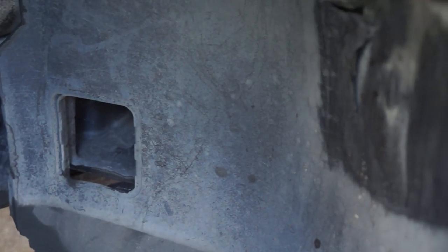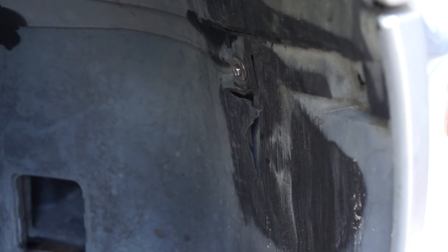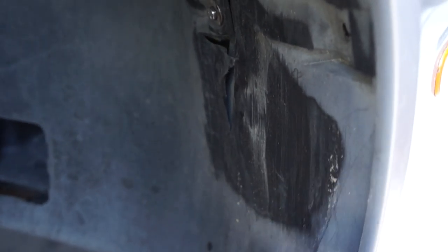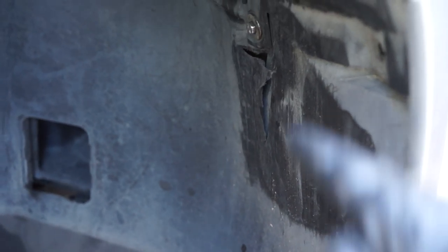To get this all buttoned up, there's another area I was looking at — it's the scrubbing issue. When you have improper alignment specs and you lower these vehicles without caster plates, you get this scrubbing issue. If you run the proper tire size on the front of your E46 M3 and you're scrubbing on one side but not the other, that's generally because the caster is messed up. You should not fix this by getting a smaller diameter tire. The proper tire size should not rub the fender liner if you have the correct caster setting. These fender liners are about $90 to replace at the dealership, so try to address the root cause before it becomes a bigger problem.